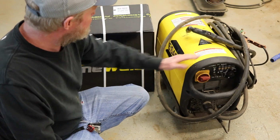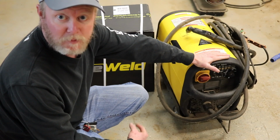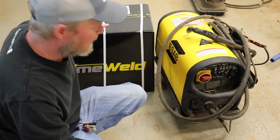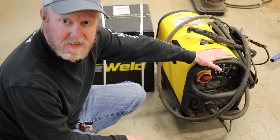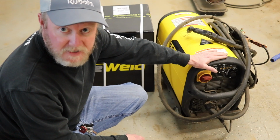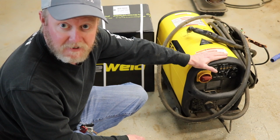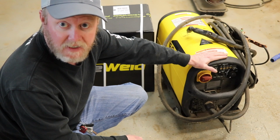So getting rid of this one, this machine is probably vastly superior. I've never used this, but I think when I purchased it, it was around $3,000. Cuts flawlessly. It's relatively easy on consumables, but again, they're a lot harder to get and a lot more expensive.